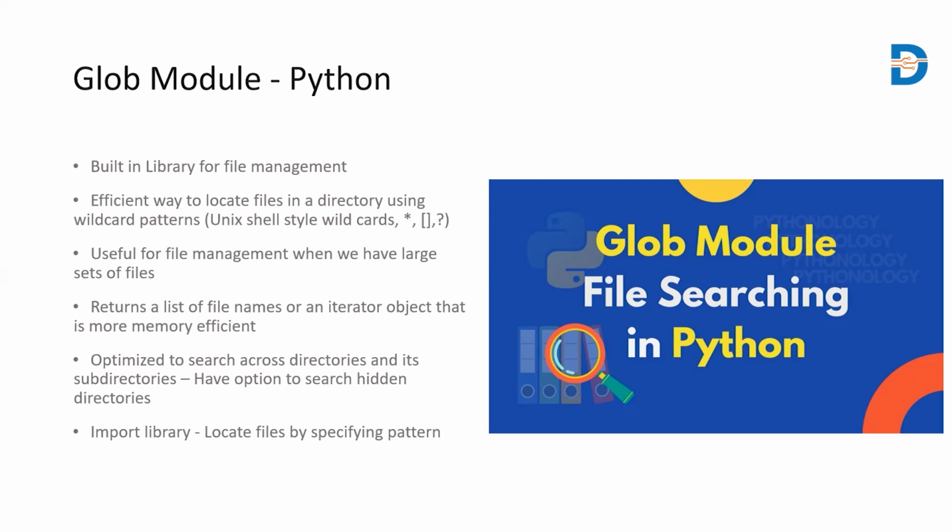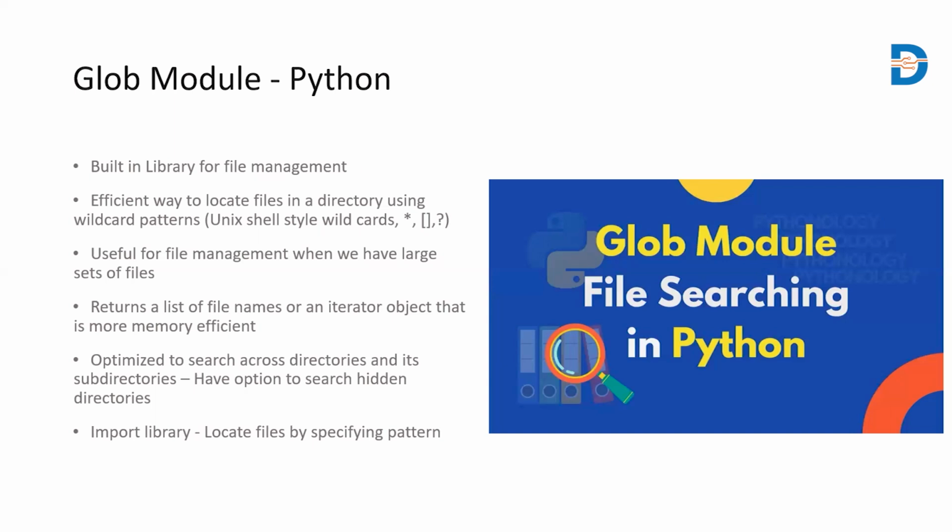We will see a demonstration of these two. The glob function finds all the file paths that match a specific pattern that you search for. Now, the iGlob function will search through your subdirectories also. And apart from that, instead of returning the list of file names, it returns an iterator, which is also memory efficient when you're working with a large number of files.